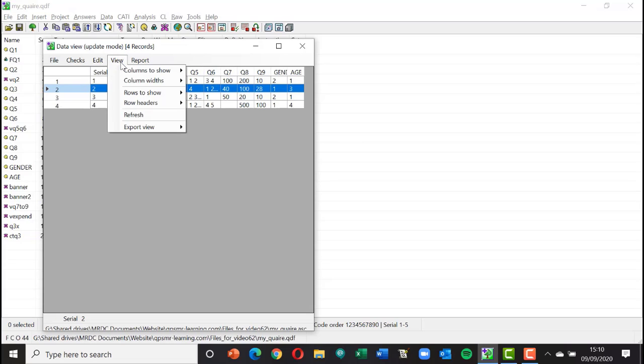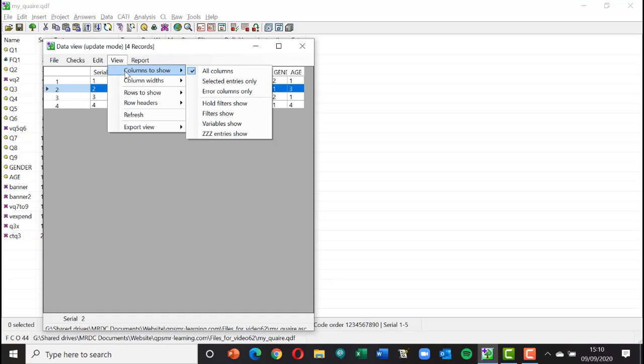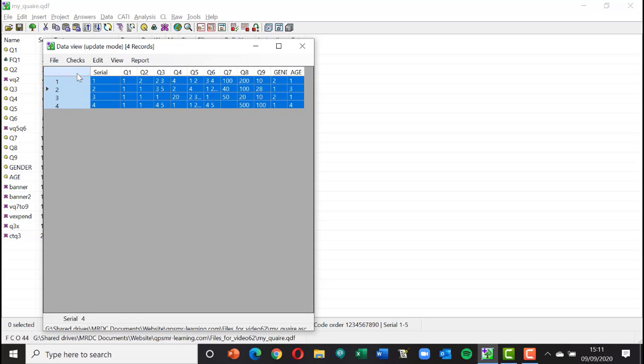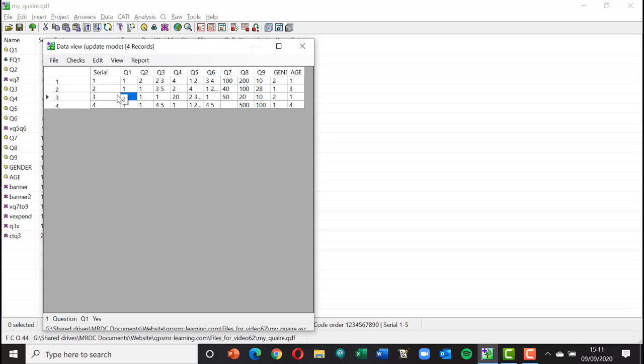In the view column, you can choose what you view. So you can choose whether you view all the columns, or if you're working on a particular column or set of columns, you could, for example, just view selected entries. So you might not want to see all the data. In this particular questionnaire, we've only got a small number of fields, so it's very easy to view at one screen.